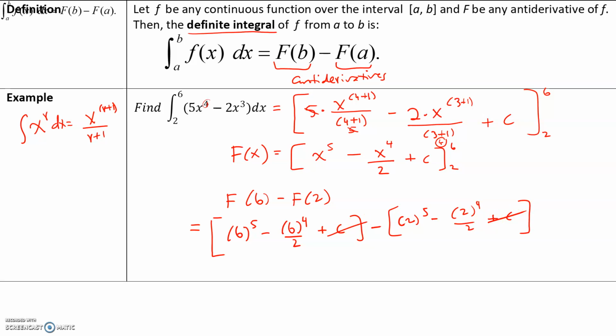So when we're doing integrals where you're going from a value a to a value b, we don't really have to worry about the c's because they're going to cancel out. Now you could put all of this in a calculator, but a faster way would be to put this in Desmos. Put f of x equals x to the 5th minus x to the 4th over 2 plus c, and then just put f of 6 minus f of 2. Put the function in one line, not the 2 and 6, this is just for us to know. Then put f of 6 minus f of 2 in the second line, and you will get an answer in Desmos, which is going to be 7104.